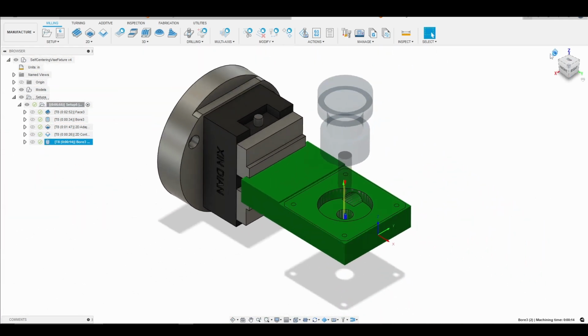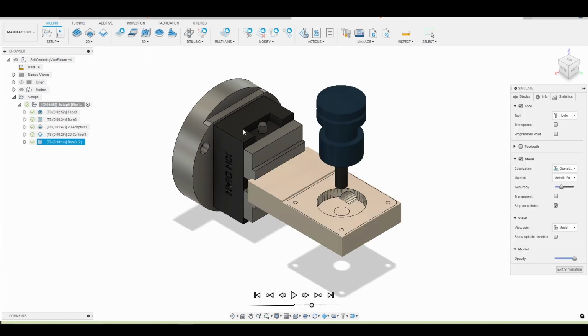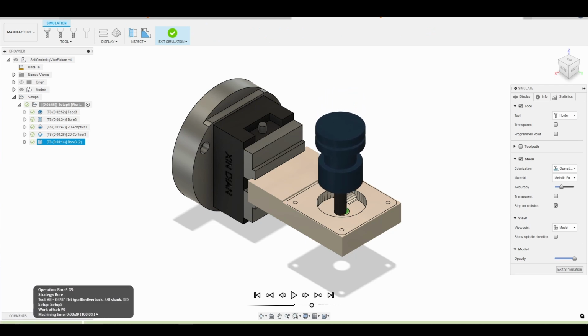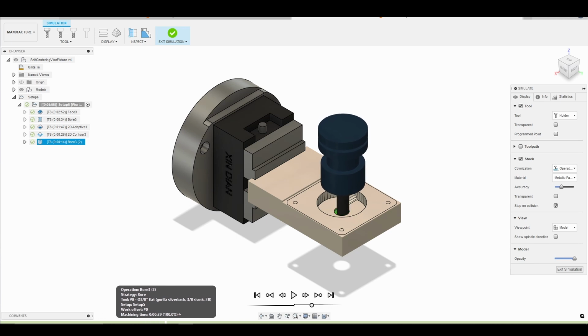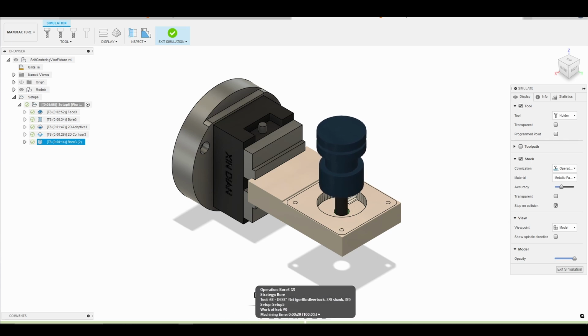And now again, we'll go back to our home view, and then we'll just right click and simulate. And then we should just drop right down there in the center and go ahead and bore our hole. Again, trying to go nice and slow to relieve as much pressure as I can. This is a giant cantilever, and what I might do next time is try to shrink the length of the stock more. That way, the less stick out, the less deflection you will have in terms of the cantilever.